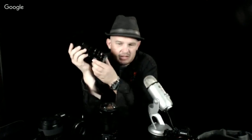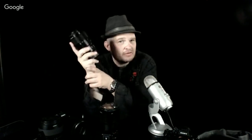So for those of you that are looking to get more of an all-arounder lens, you know, you want to get into the really fine work, really fine portraiture, or really wide aperture portraiture like you would with the 85 G Master or one of the Nikon or Canon equivalents, this could be a great option for you. It really could. One thing to note is when you guys are shooting with these macro lenses, pay close attention to these switches where it says full, or that it gives you a macro focus setting and then the portrait focus setting. That'll help you to focus faster with your macro lenses.